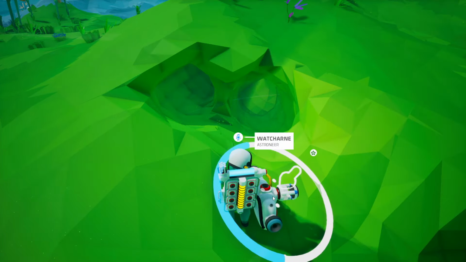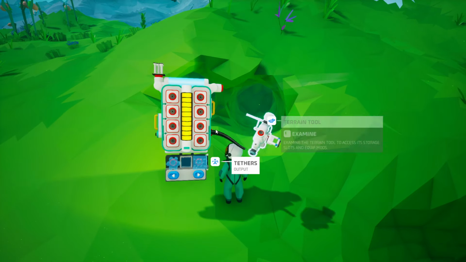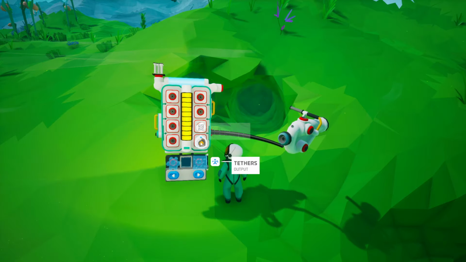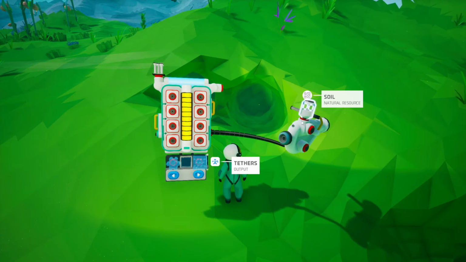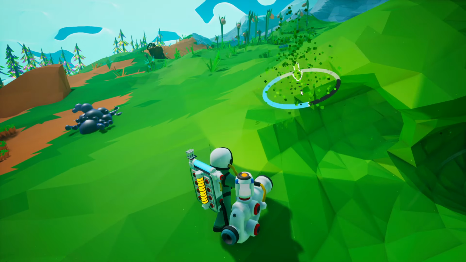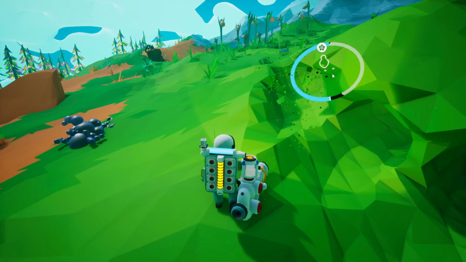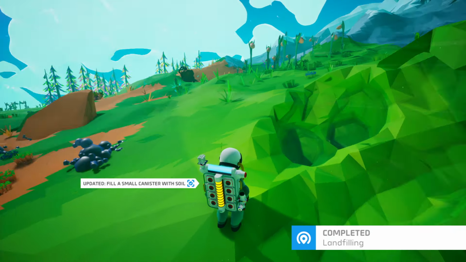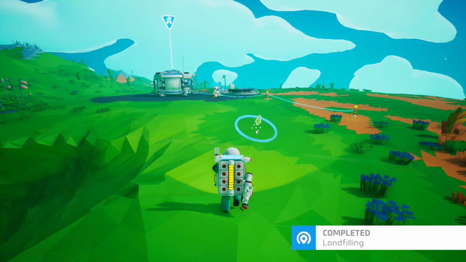And actually, if I press E again to put that down and get the terrain tool out, if I put this on top, oh my God, this is actually really annoying. If I put it on top here, in that slot, can you see it's orange? It's got an orange light on top. Well, when I've actually filled it up, that's going to go green. And there we go, bingo, it has now gone green. And we've filled up the canister.